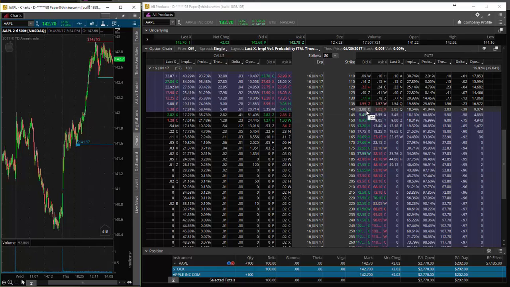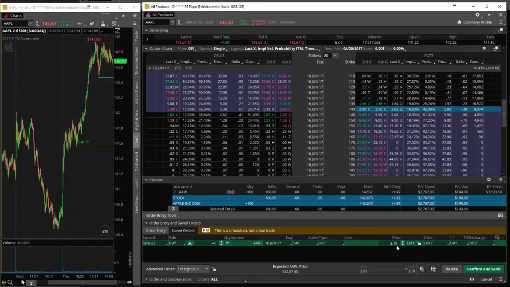So I've already brought up the option table here. It doesn't matter which strike price you choose, but let's go ahead and choose the 140. So we'll click on the buy side for the ask of the put, and that'll bring up the price of 310. Now you can put whatever price you want in there. Sometimes it's easier if you just set these as market, because we're not basing our decision on the price of the option, but instead on the price of the stock. And we can also set this as a good till cancel.